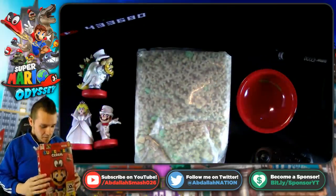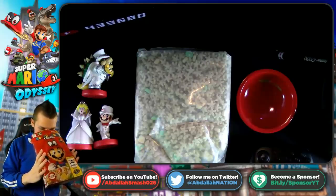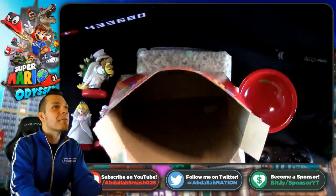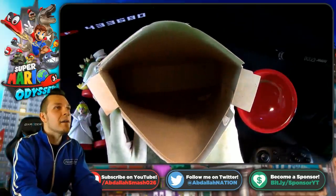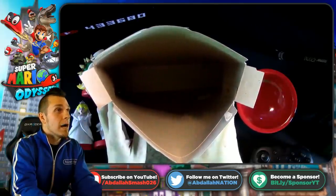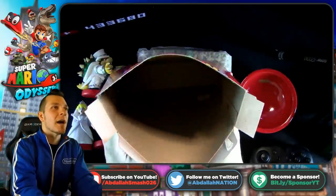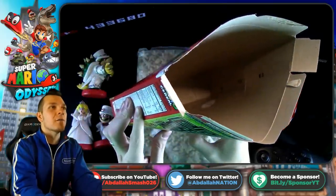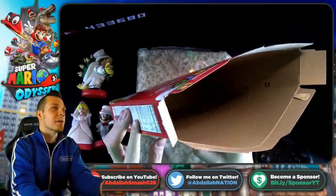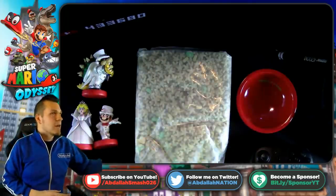Okay, that's cool. This box. Whoa! Okay, there we go. I don't know if you can see it in here. I don't have enough light source, but you can see inside. If you take a look right over there, you can see the NFC chip. So that's pretty cool. I think that concept is amazing. Nintendo, hands down, you guys are great, always trying to renovate. You can see that over there, right? So, all of you guys that are into custom amiibo, that's pretty cool. So, yeah, that's it. I guess I'll put this aside for here.